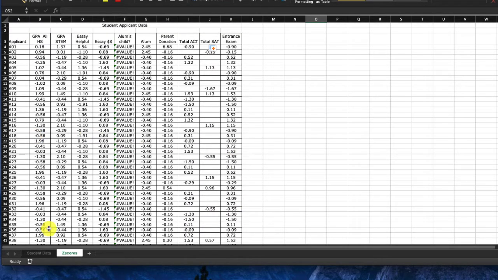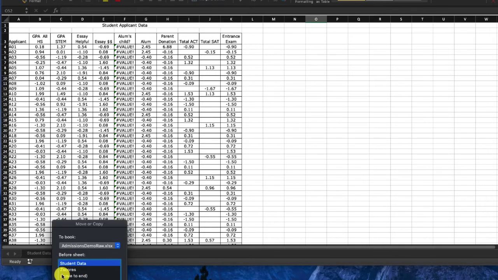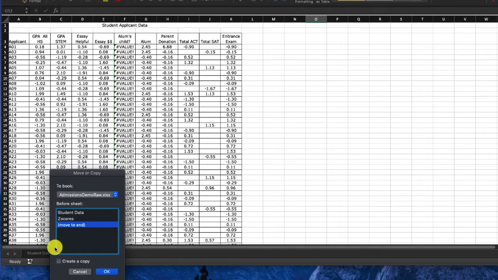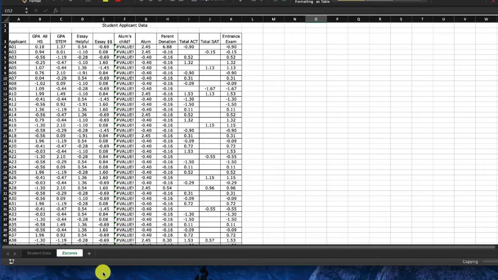All right, so I'm going to copy this one more time and clean it up. I'm going to click that tab, move or copy, move to the end, create a copy. All right, so I'll label this admissions admin score, maybe. And actually, I don't need this column because it doesn't matter.